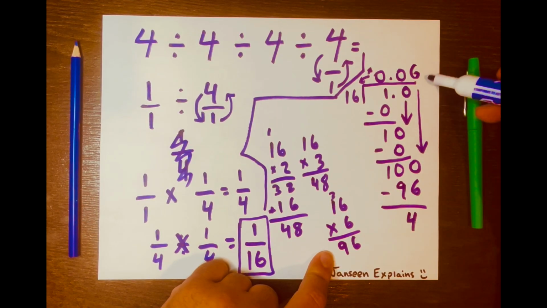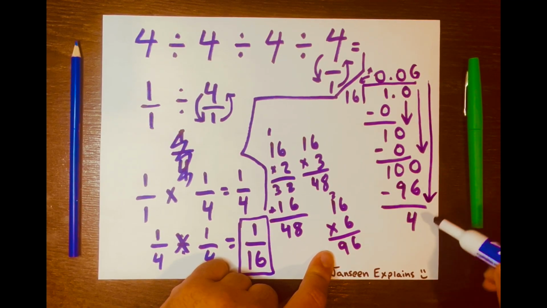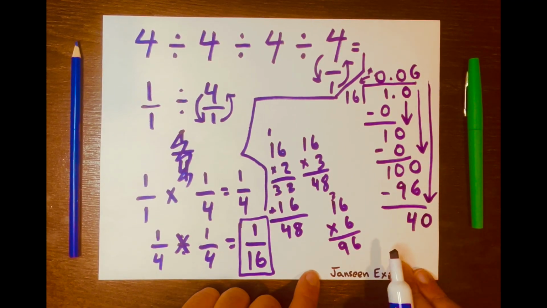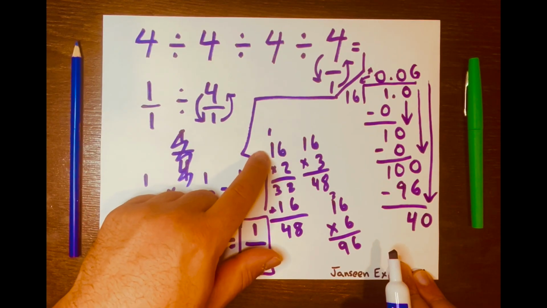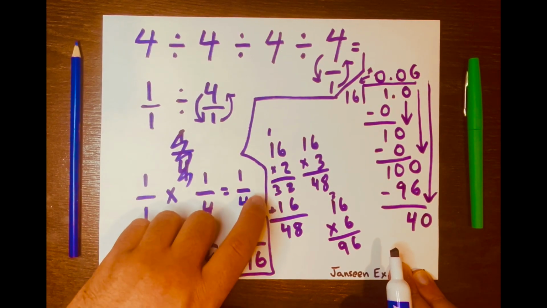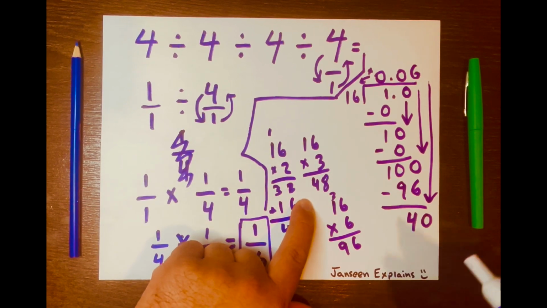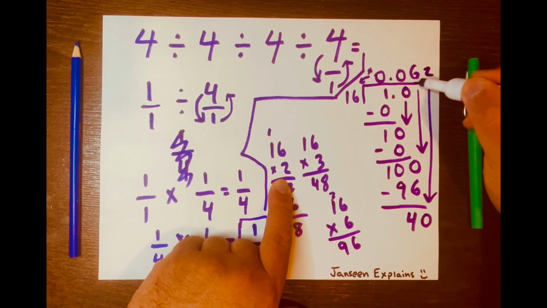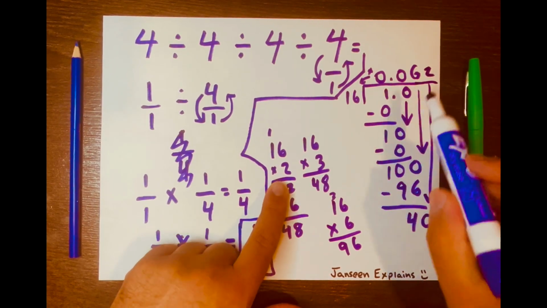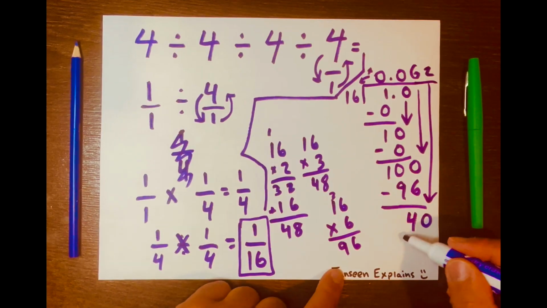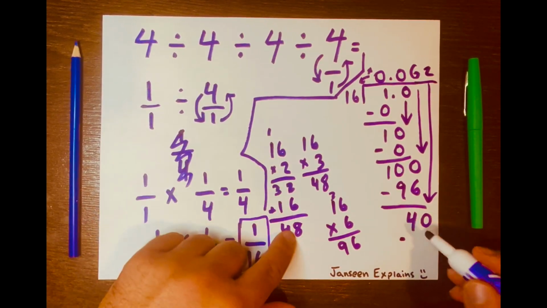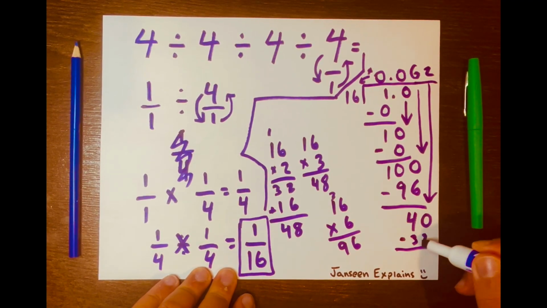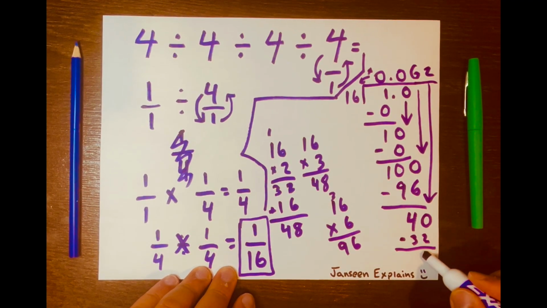Nope. So you need to borrow a 0. I told you there are going to be a lot of numbers. So now it becomes 40. And you did some math here. So 16 times 2 is 32. And 16 times 3 is 48. So it goes over 40. So it's going to be 2 right above here, the division symbol. So now 2 times 16. 2 times 16 is 32. So 40 minus 32, that gives you 8.